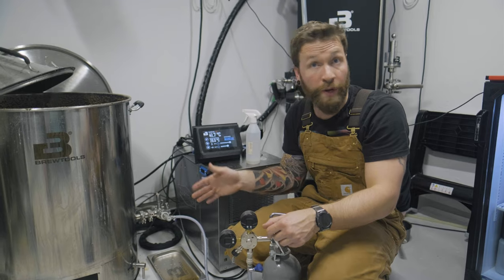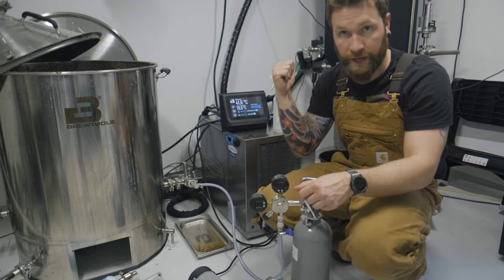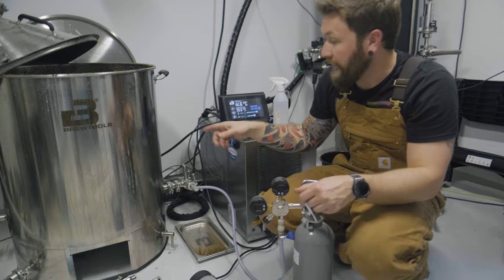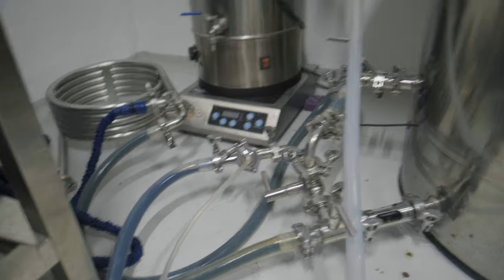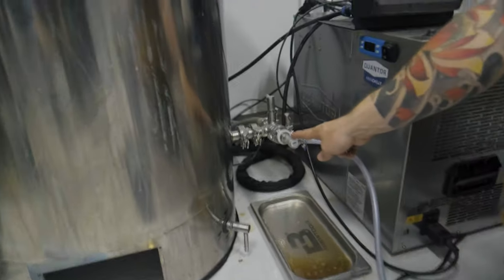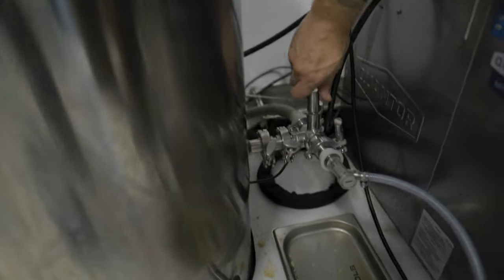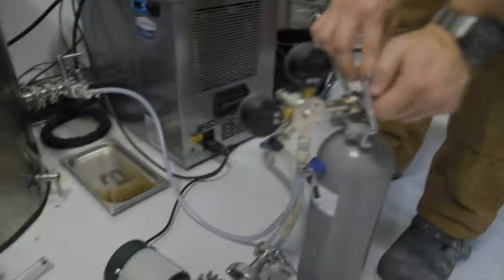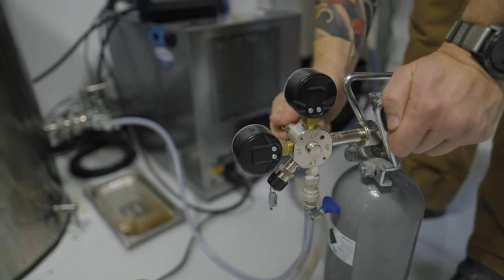So one way to increase your brew house efficiency is to have more of your actual liquid that goes into your fermenter. And a cool way that I've seen people do, so I didn't invent this, but you can actually push out all of the liquid that goes out through your chiller and into your fermenter. You can push it out here with CO2. So the first thing you do is you hook up your CO2 and then we are going to then close off our tank and then slowly open our CO2 regulator.